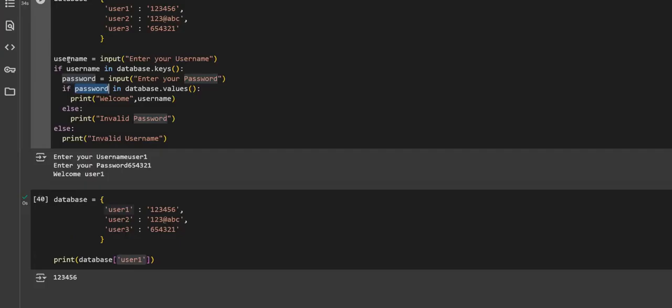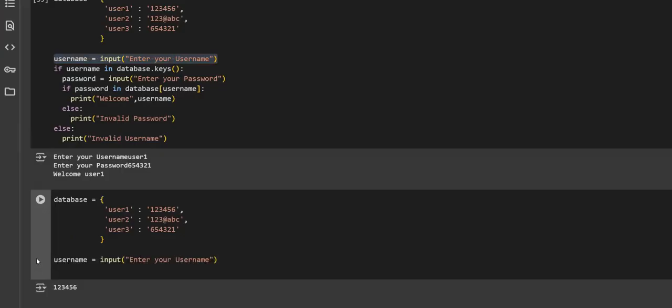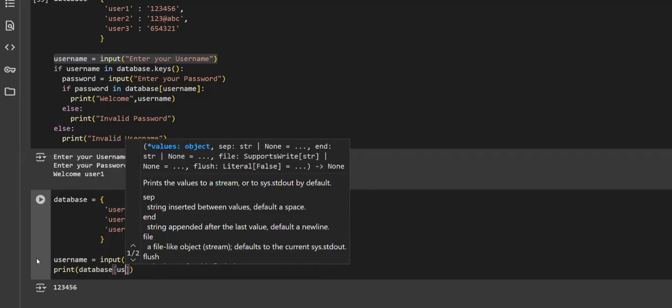The username is stored in this variable, correct? So I'll mention database of username. Don't worry, I'll print it once again, calling the username here.